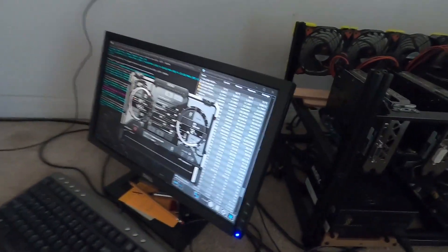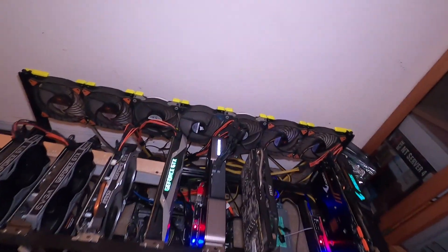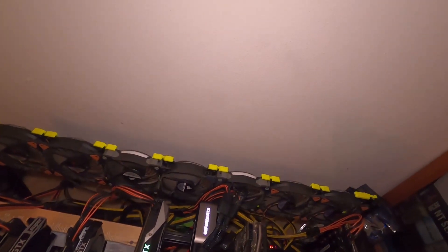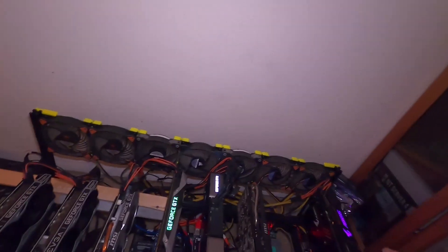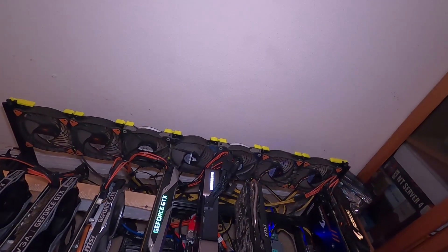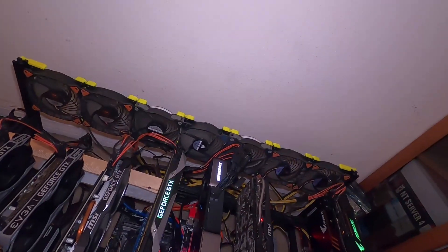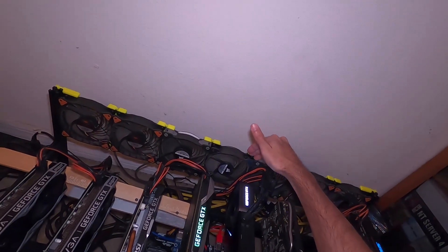Let me go ahead and get that card set up right in front of the 3070 and then we'll look at the thermal differences. So we got the 3080 in here now, and right off the bat you can see we only have about half an inch of clearance between the fans and the end of this founders edition shroud. Most AIBs are going to be a little bit bigger, and on a Vita frame you may not be able to run your fans if you're going to run a bunch of 3080s. Especially the 3090, which is about an inch to almost two inches bigger than the 3080 — that's going to hit the fan.